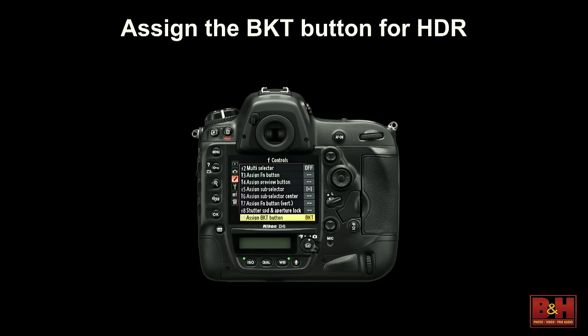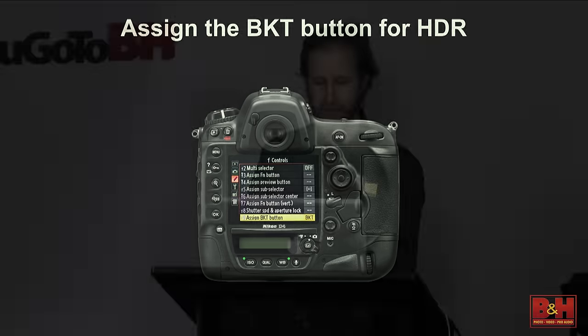So you go to the custom settings menu of your camera, the pencil icon, and then down to controls. So if you, like I said before, want to modify your controls, go to controls. Then you go down, in this case, to assign bracketing button. Not all cameras have this, but a lot of the bigger ones do. And one of the options in there is HDR. Now, as you can see, you've got bracketing, multiple exposure, and HDR, all of which can be very interesting.